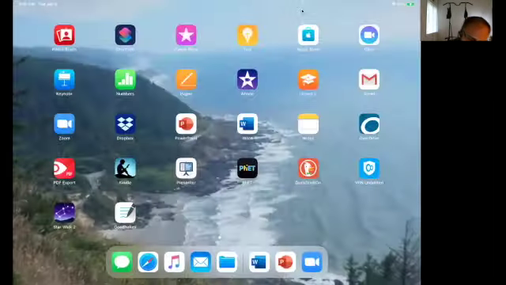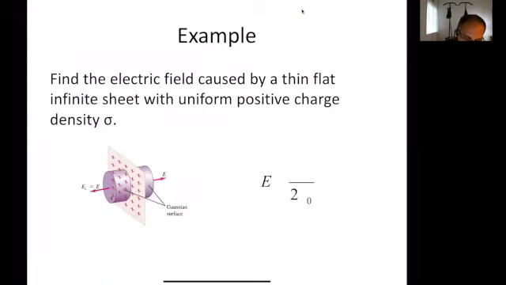We're going to look at one more example of Gauss's law. We're going to use Gauss's law to find the electric field that's produced by a flat infinite sheet of charge. Let's say that the charge density on that infinite sheet is sigma. Okay, so we've also done this problem, or had kind of done it, using Coulomb's law. In fact, we skipped the details of the calculation in the chapter 21 PowerPoint, because I told you that it's rather complicated.